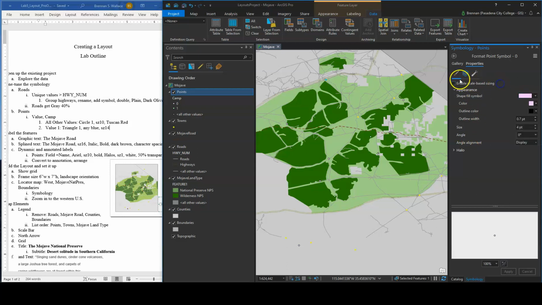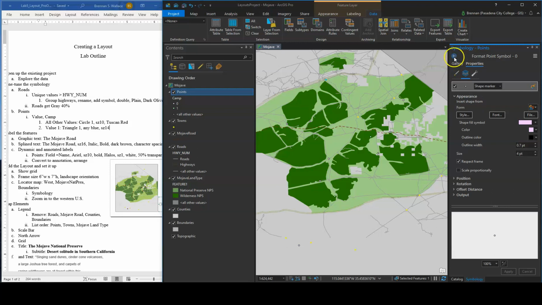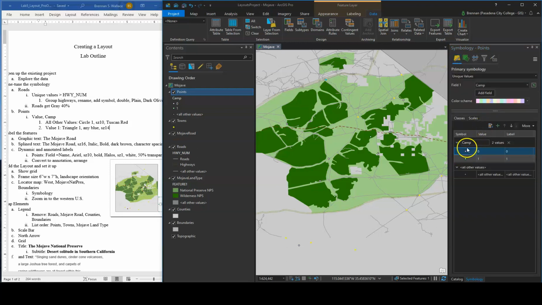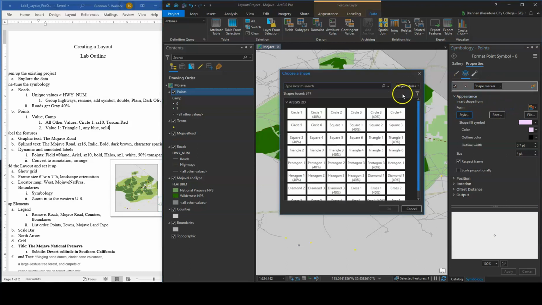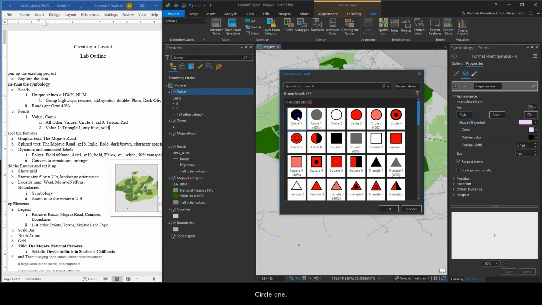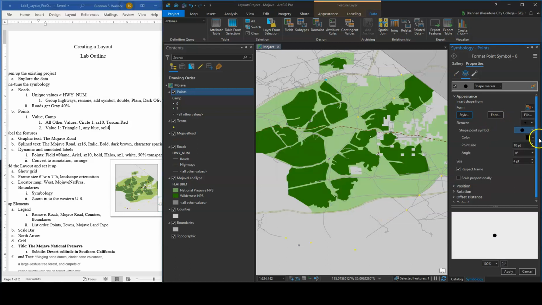shape. There we go. Okay. Circle 1. Size 10. Great. And Tuscan red.